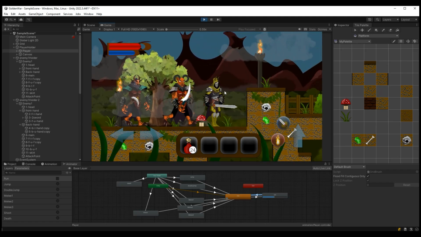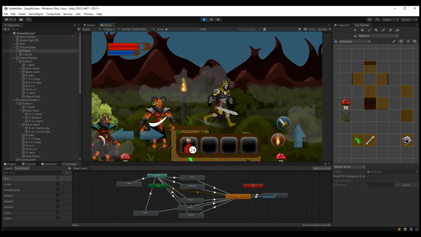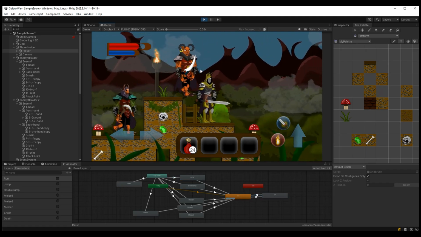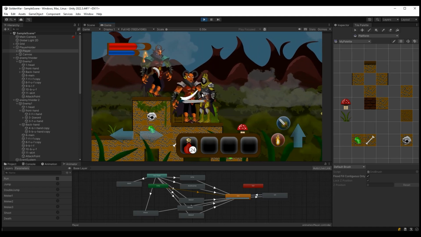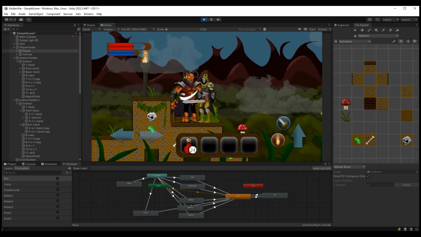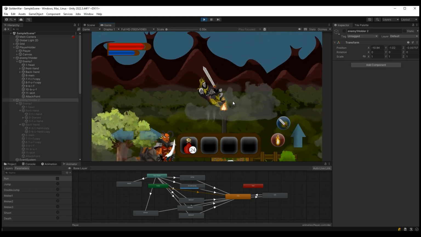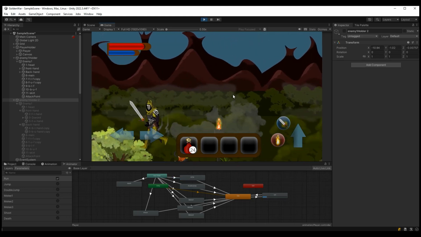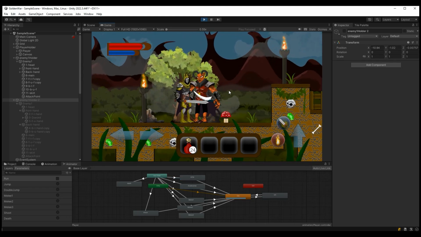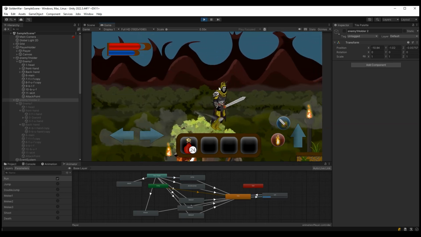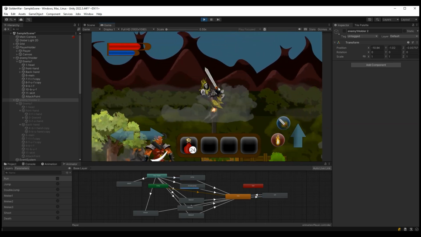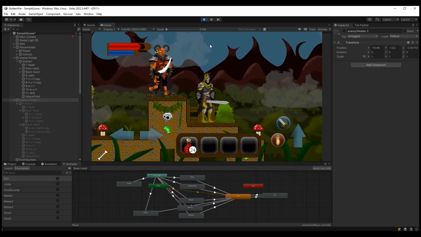In this session I'm going to teach you how to make the enemies smart, so they can avoid obstacles, come close to me, and also hit me and make me lose health. I made this in two parts. In this session I cover the enemies that do the melee attack, and in another session I cover the enemies that do the magic attack.